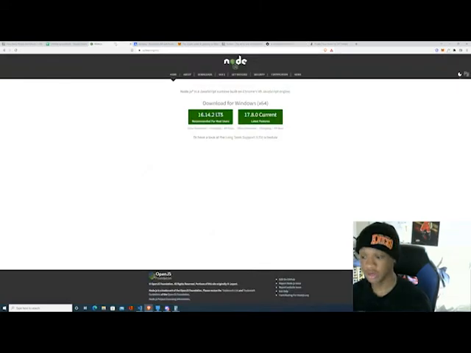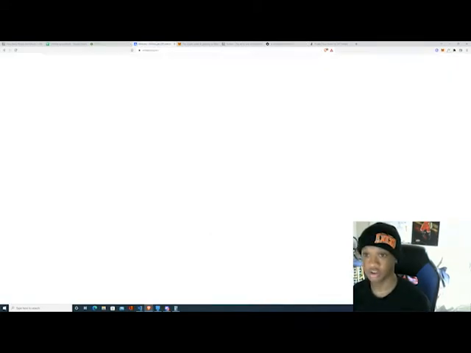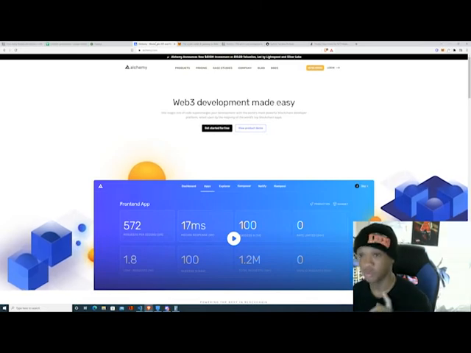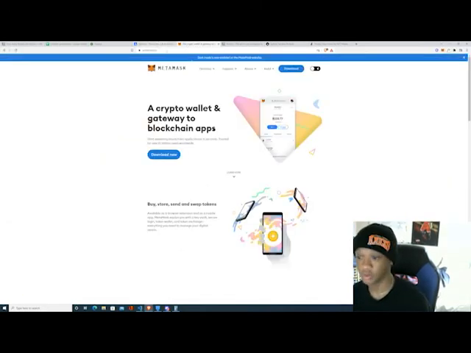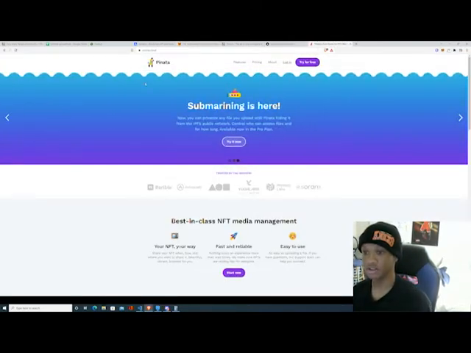What you're gonna need for your development environment is Node.js already installed. You need to create yourself an Alchemy account. We will be using this, and you need to create a crypto wallet. MetaMask is the most known one. I don't think it's the best one, seeing that they ban people in like Portugal, Brazil from their accounts. I'm like, what? This is supposed to be decentralized, but I told you how early we are. And you're gonna need to create a Pinata account because this is where we're gonna store our metadata. But anyways, let's get straight into it, guys.